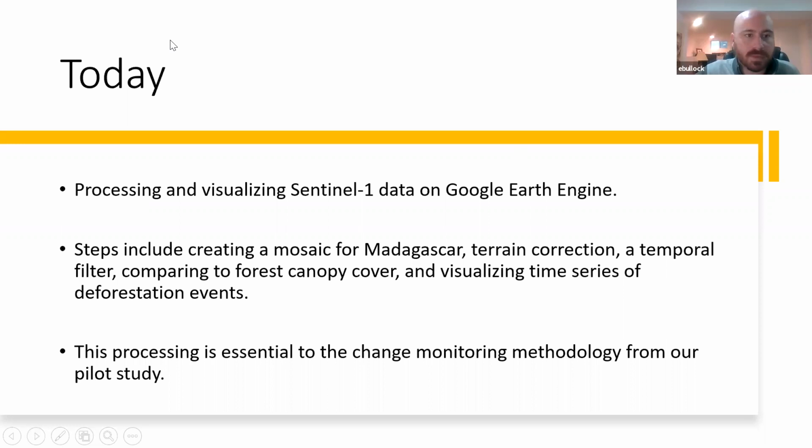So what I hope to accomplish today, I've put together a tutorial for processing and visualizing Sentinel-1 data on Google Earth Engine. I want to go through every step in the process and take a little bit of time looking at what that step does.